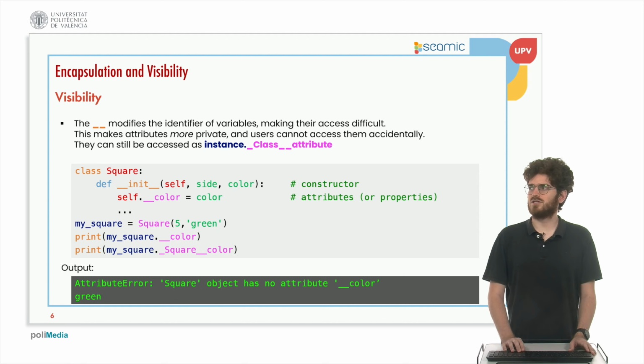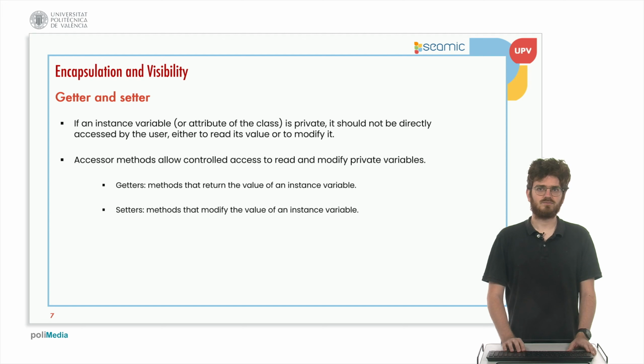But if we use underscore, the name of the class, then double underscore, the name of the attribute, we can still reach this attribute. So this is just a convenience for the user to signal to them: don't go looking for this attribute. This is a private attribute. You should not check it, and you should not access it in any way. You should not change its value, etc. But the user, if they so desire, can change the attribute to whichever value they want, and can check the value of the attribute. Instead, we're going to signal to the user that we want them to use getter and setter methods.